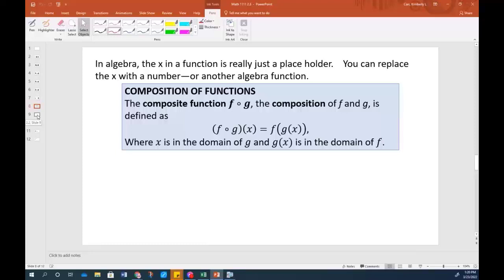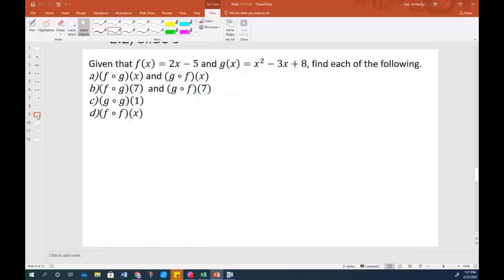So how does this really apply to the algebra then? Enough with the suits and the machines. Let's see how it works. All right, so I've just got a page with several examples here. Again, as frustrating as this can be to you, you are going to end up with problems where they give you a couple of functions and then a nice big list of problems that you need to work. So these are all written up at the top. We're going to try to label it down here, and I'm going to rewrite it.